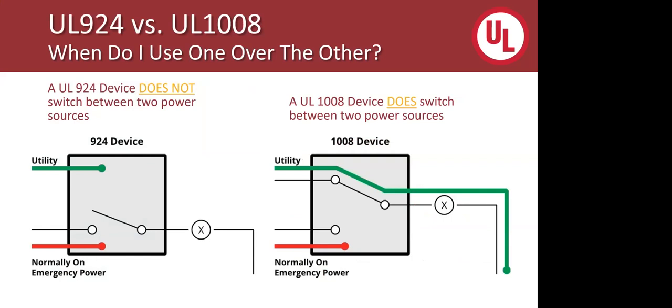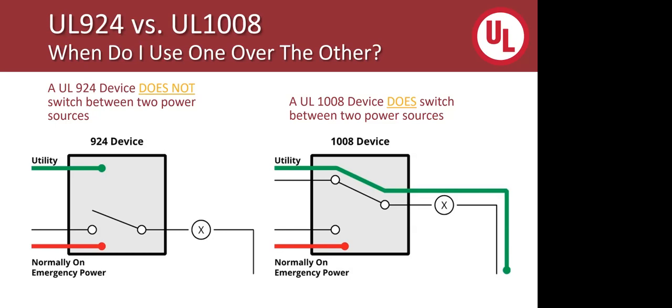And basically why I say yes and no is because there are some commonalities between the two. The ultimate reason for them existing is the same. They are to bypass controls to allow emergency lights to come on when there's a power outage. So from that premise, they are the same. But from a premise of how they accomplish that, it's very, very different.